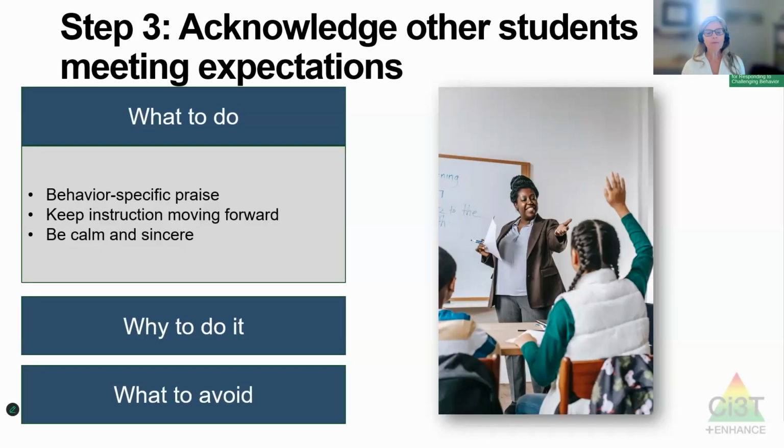And then, you've heard Allison say this a couple of times, but we want to keep instruction moving forward, right? That's our sort of common goal, keep kids engaged in the learning. So we want to consider ways that students can engage in the lesson, clearly understanding what is expected of them. For example, when students are working, as in Mrs. Hill's class, you might check in with a few of the students who are actively engaged in that activity using behavior-specific praise or other kind of check-in or feedback.